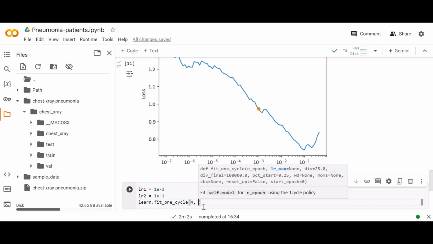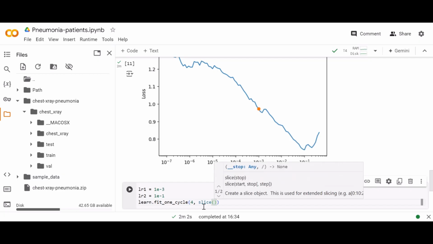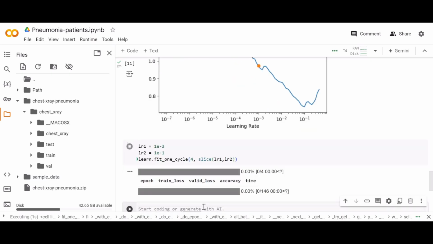The next thing is, because I want a learning rate between 10 to the power minus 3 and 10 to the power minus 1, I will start with learning rate 1 and end it with learning rate 2. So this is what I'm going to do. Now this one is actually very heavy, so it will take quite a lot of time to run through its epochs, because this is the actual training of our model and fitting of the weights and parameters that best suit our model. Once it gets completed, I'll get back to you and show you the results.